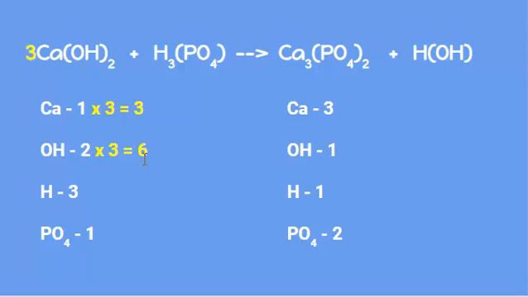What do you want to do next? I say we're working down the line, and we just did hydroxide, so we're kind of focused on it. How can we fix hydroxide on the product side? Multiply by 6. Where is that 6 going? So we're going to put it in front of the water, or the HOH as I've rewritten it. So we have hydroxide times 6, and we also have hydrogen times 6.